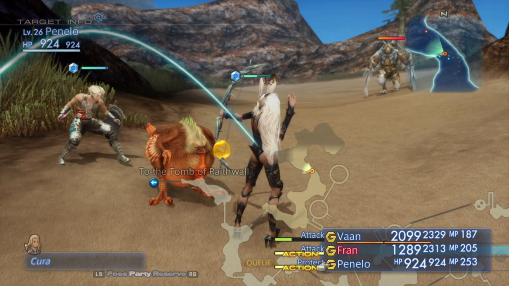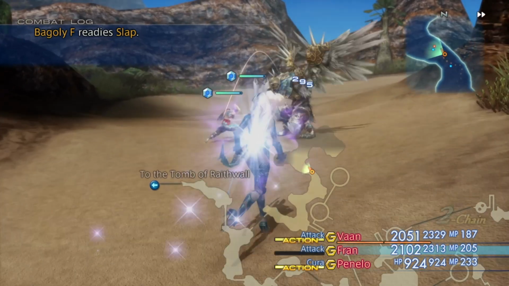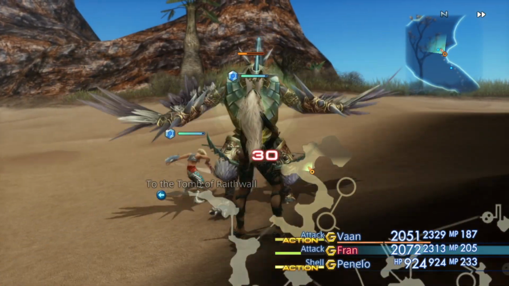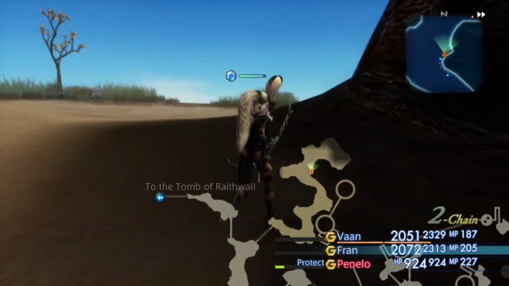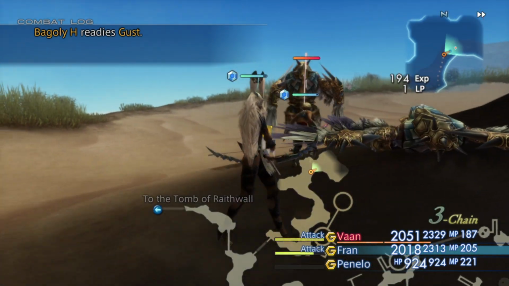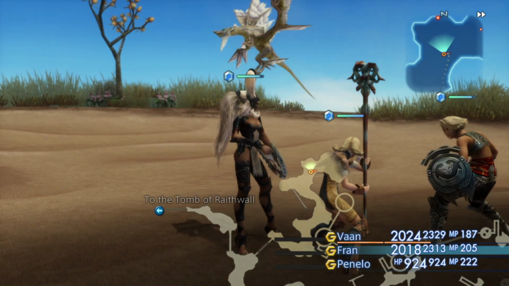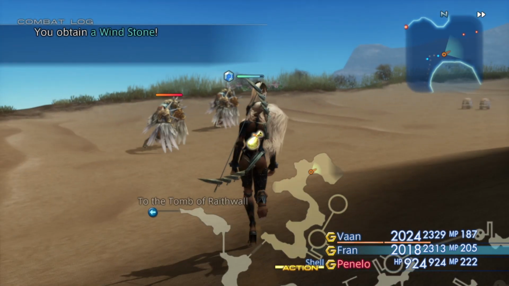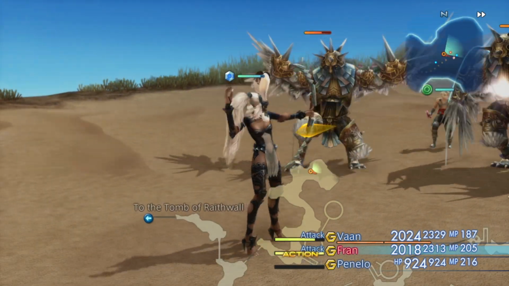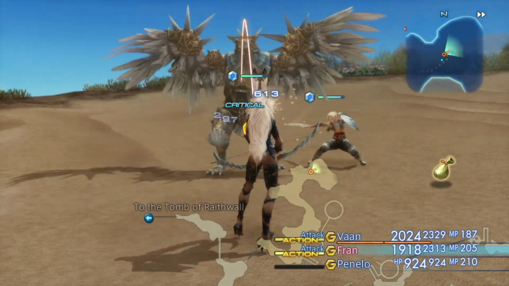We're getting our lovely Cura on. And now Penelo is able to AoE heal for a good solid 800, much better than a paltry 300 cure to one person. And there he is, the Wyvern Lord. So we're going to make sure our protecting shells are on. And unfortunately, I think I put it on too late.